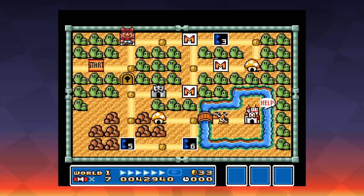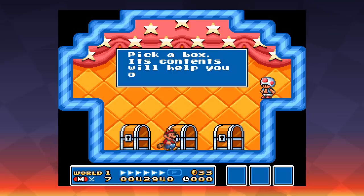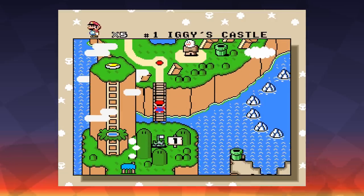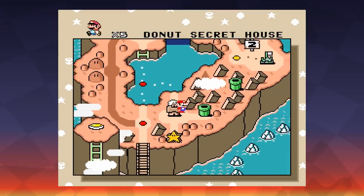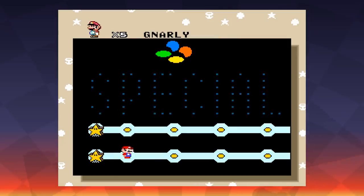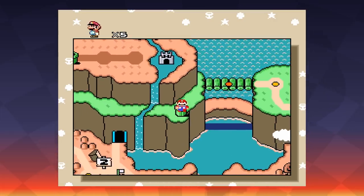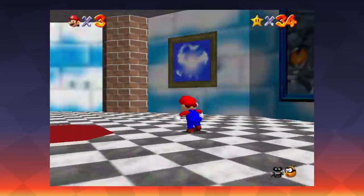They have themed menus with nodes located everywhere you could play. To help keep the world maps more interesting, they included features like the mushroom houses and airships that added variety to how you progressed through the game. Super Mario World went further with a single interconnected world map divided into multiple regions, and cranked up the number of hidden paths to find through secret exits. There was even an entire extra star world with crazy bonus stages. But there was always a very clear distinction between where you selected a level and where you played a level.